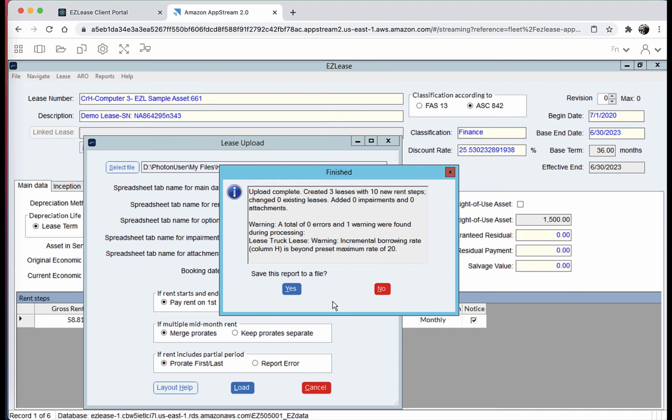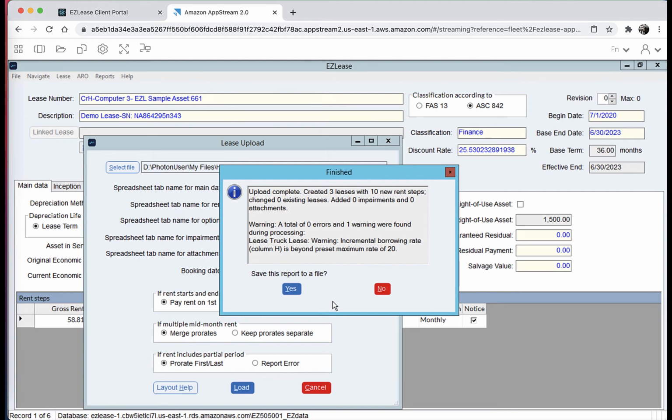But there is a warning. So not only is the system validating all this data, it's also letting me know that it's found an incremental borrowing rate that is above 20%. So we probably shouldn't have that, and you set that threshold. So it's going to guide the users to make sure that not only is the data legitimate, but does it also make sense? So the software helps you mitigate errors that spreadsheets can create, and it makes managing leases much easier and more accurate. It's also tracking the various revisions to the leases and anything else so that you can backtrack if necessary, another value that spreadsheets do not inherently hold.